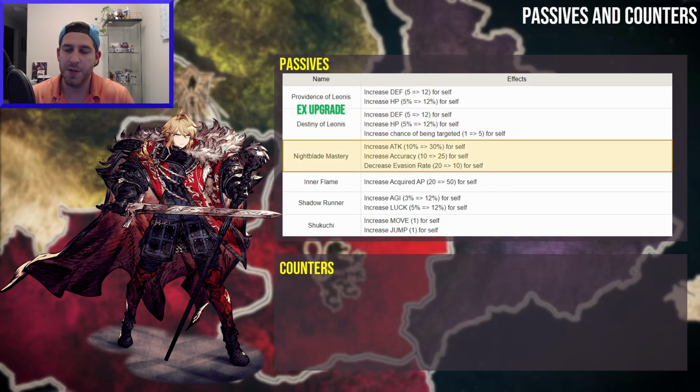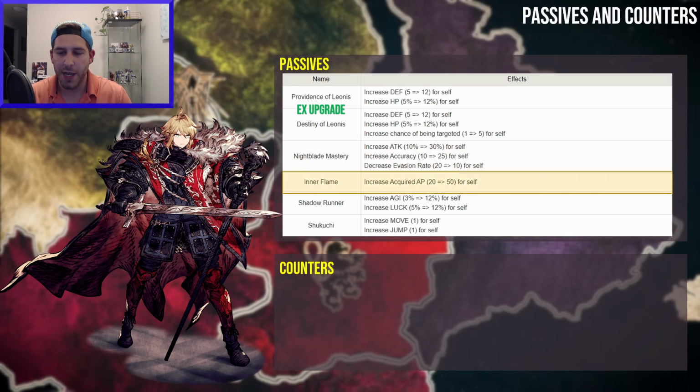Next up is Nightblade Mastery. This is a really strong skill, accuracy and attack. He doesn't care about losing evasion. If you're going to build him for attack, then you might do this, but I'm honestly not going to worry too much about that. Inner Flame will give you acquired AP up by 50. That's very strong. It's just hard to justify that with these other passives.